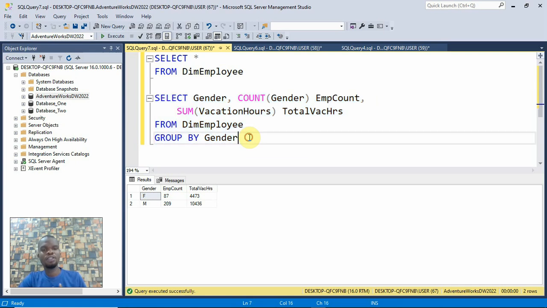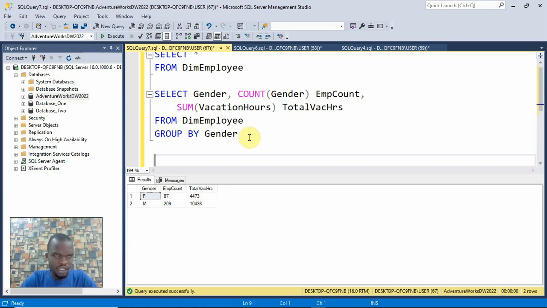Okay, so this is how it simply works in the basic sense. If I want to do something like this still, let's say, this time around for marital status, so let me develop a question.